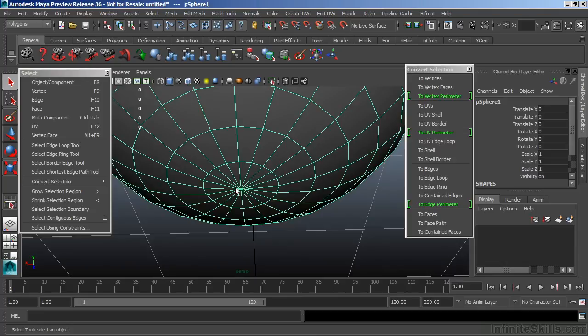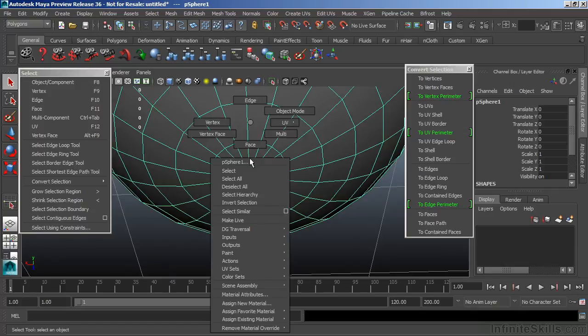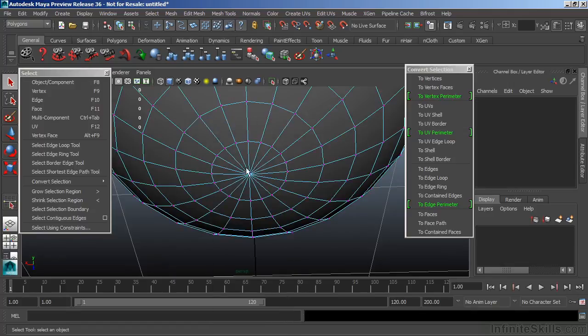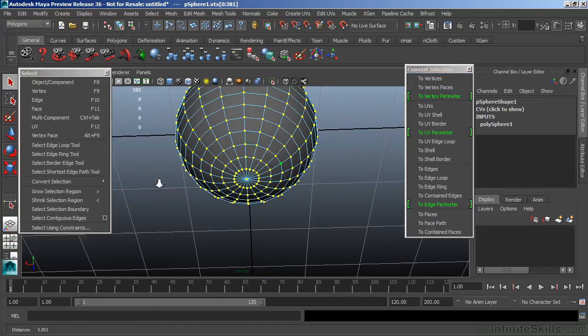A faster way that we could have done that, instead of right-clicking and going to Face and then selecting those, I'm going to choose Vertex. And I'll choose the single vertex in the middle. Then what I can do is convert my selection to faces. So with that vertex selected, I'll then choose to faces. This then converts that one vertex to all of the surrounding faces that were attached to it. From here, we can then convert to edges, take that just to edge loops, and then convert to faces.